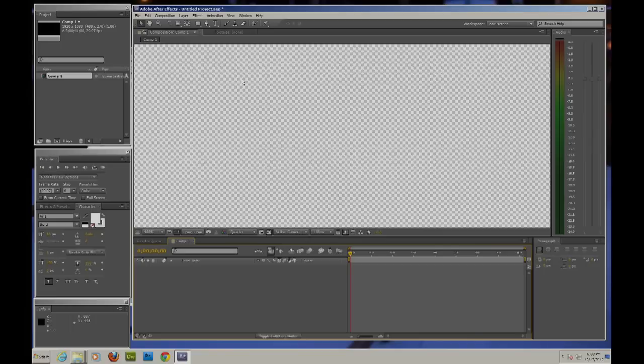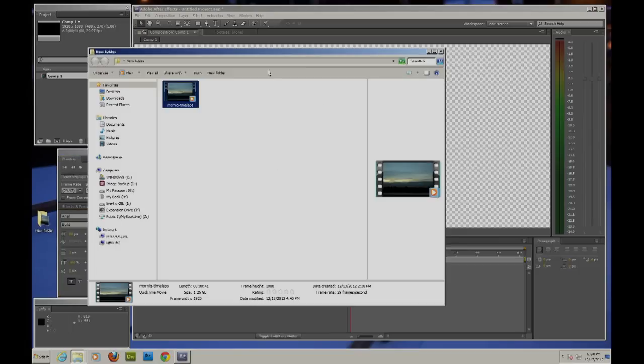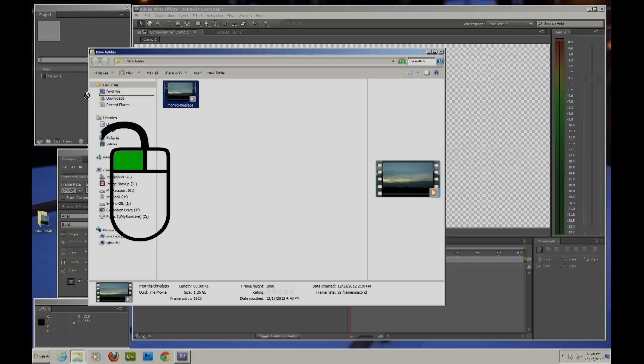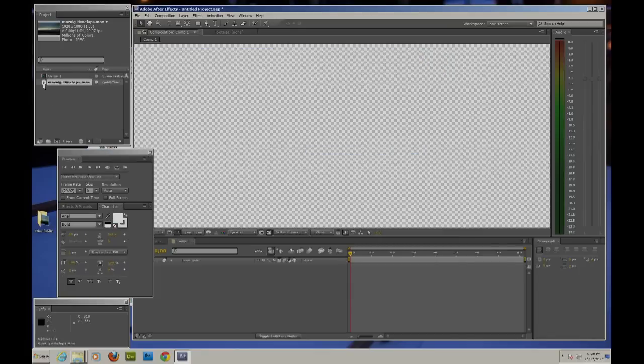Now here in the work area, we have our composition, which is already open. Now we need the video. To get the video, there are different ways to put it in. One of the ways that I like to do it is, since I have the folder here in the background, I'll click on the folder and it will pop open, and I'll just grab the video and throw it into this area here, the project, and let it go. And the video will be imported into the After Effects project.